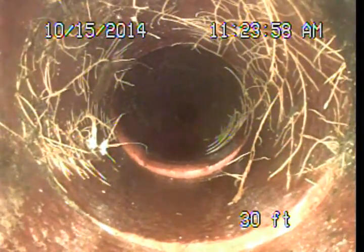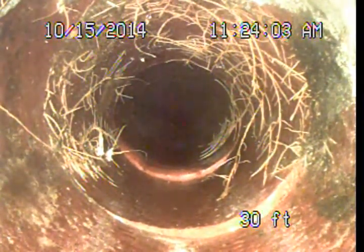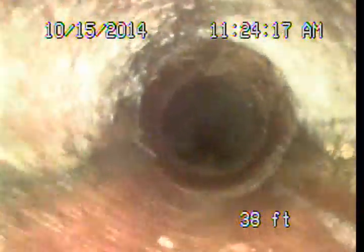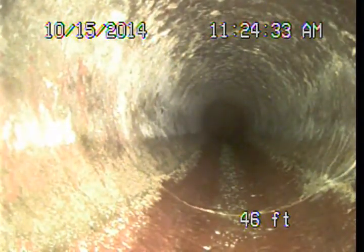And now we're running across the front yard at that 45 degree angle. You can see another broken pipe here. It's about 5-6 inches before the joint. Similar condition here. So this line is just pretty beat up out to this point. Same thing here. More hairline cracks there. Another hairline crack here.